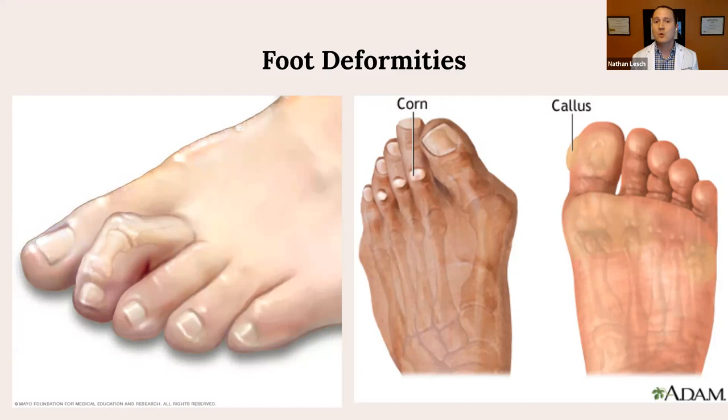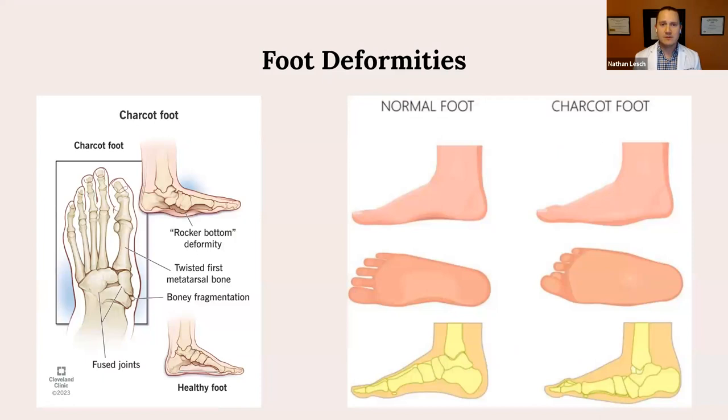Another thing that is more rare, but definitely something that I've diagnosed and see in practice occasionally, is what we call Charcot foot or Charcot arthropathy. It is named after Jean Martin Charcot, who identified it in 1868. But this is where there are some fractures that occur in the foot, and the fractures don't heal and the patient doesn't feel the fractures, and they fuse together and can cause a lot of dysregulation in the foot, having bony fragments occur, some changes in the way the foot looks and feels, and it can actually cause some deformity at the bottom of the foot.